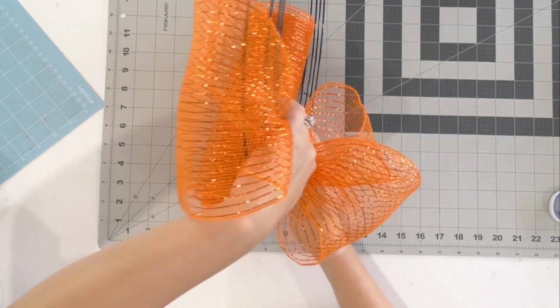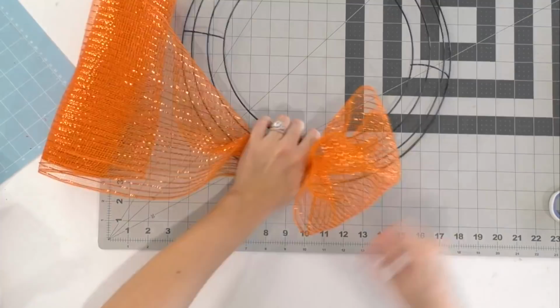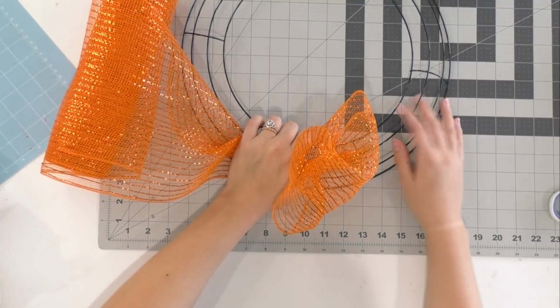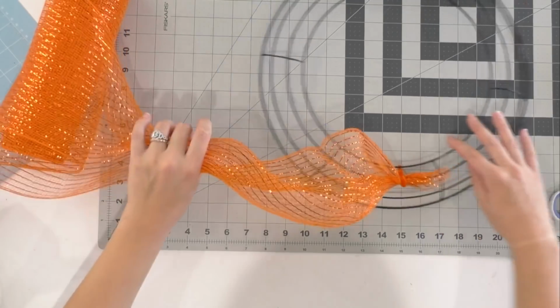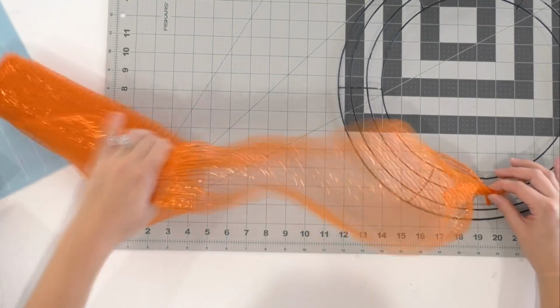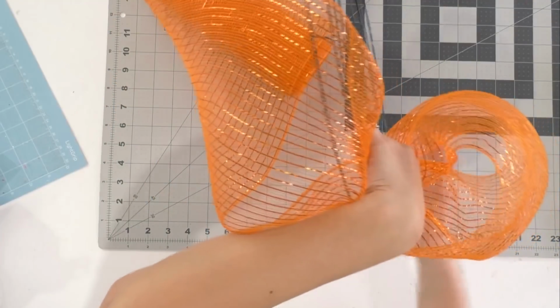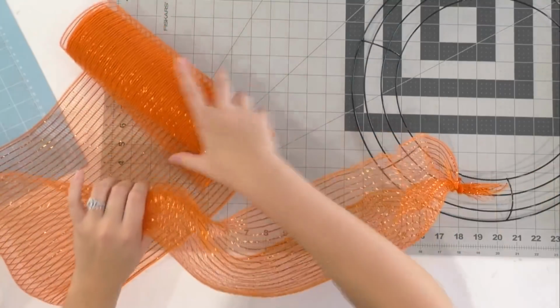Now if you hold that to the side, you can see how those bubbles are, okay? So if you like 10 inches, then we're going to make it 10 inches. But if you wanted to do it 20 inches, then you would bring this to the 20 inch mark, bring that all the way to the 1, and then go ahead and bring that in. Now look at your bubble. Your bubble's huge, okay? So you can do your bubble however big that you would like.